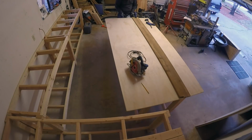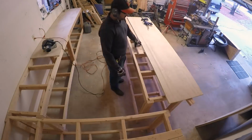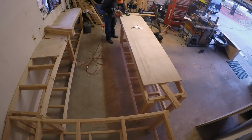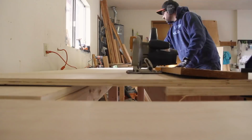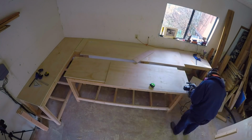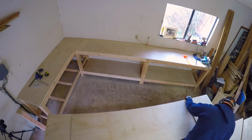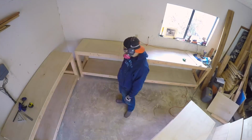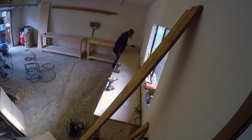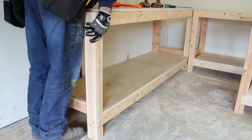Now that the bench frames were complete, I grabbed 3/4-inch plywood and cut it down to fit the tops and shelves. To make cutting down the full sheets of plywood easier, I brought over a section of the workbench. Although not perfect, it beats cutting them down on the floor. I drilled and countersunk screws into the tops and shelves to secure the plywood. I only drilled down on the frame where there was a cross brace below.